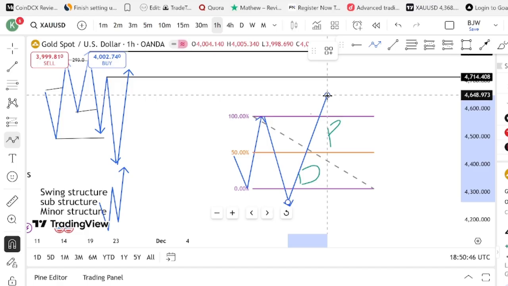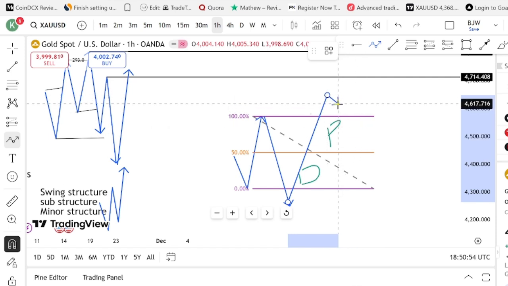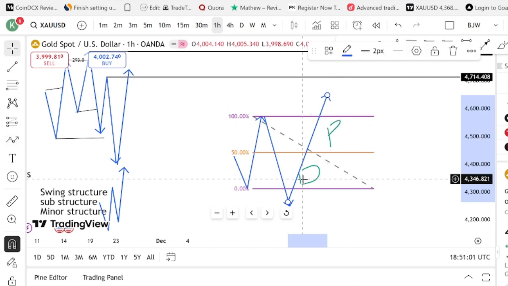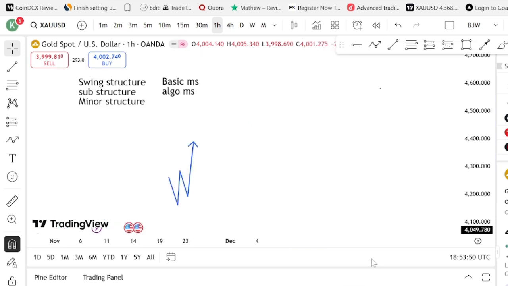So with that said, let's get back to business. Right now, you want to understand what the basic market structure of algo market structure is, and then we will show you a few examples on the chart. Algo market structure states that before you enter any trade, you must wait for a sweep of the higher low, right? And that way you look for a break of structure, another low, before you enter a trade.